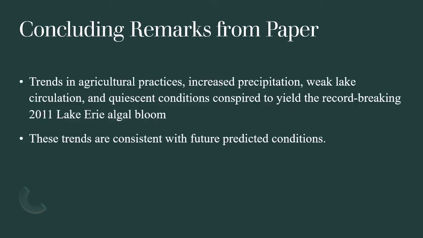So, of the original hypothesized causes of the 2011 bloom, observations and simulations run by the authors confirm that long-term trends in agricultural practices are consistent with increasing phosphorus loads delivered into the western basin of the lake, and that weather conditions in the spring of 2011 led to record-breaking nutrient loads to the lake during the late spring. This conclusion is further supported by a much lower discharge in 2012, which led to a lower phosphorus loading and a weaker bloom that year.